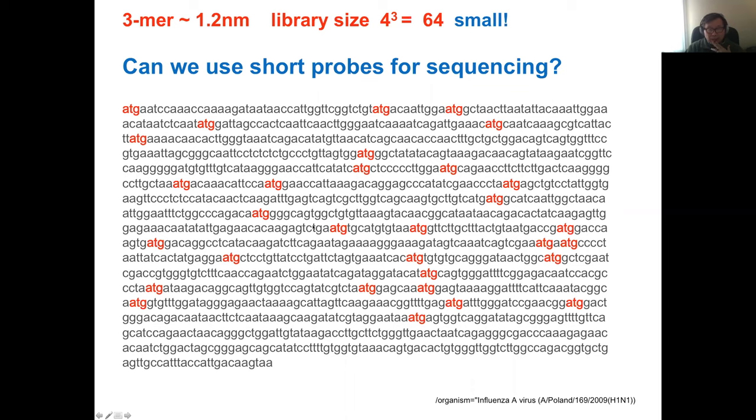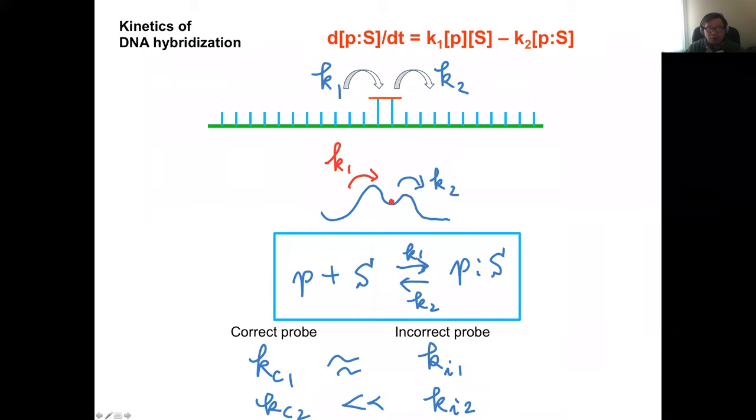And then by using the real genetic sequence of a virus, you can see that the 3-mer spacings are pretty much manageable by nanopores. So this is all promising, okay? However, we know that at room temperature, the 3-mers or 2-mers are not stable, because pretty much below 6-mers, they will melt in the final time.